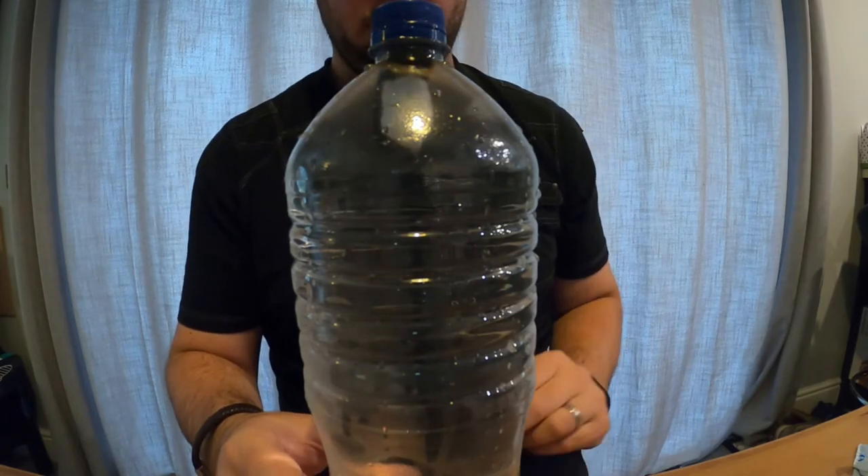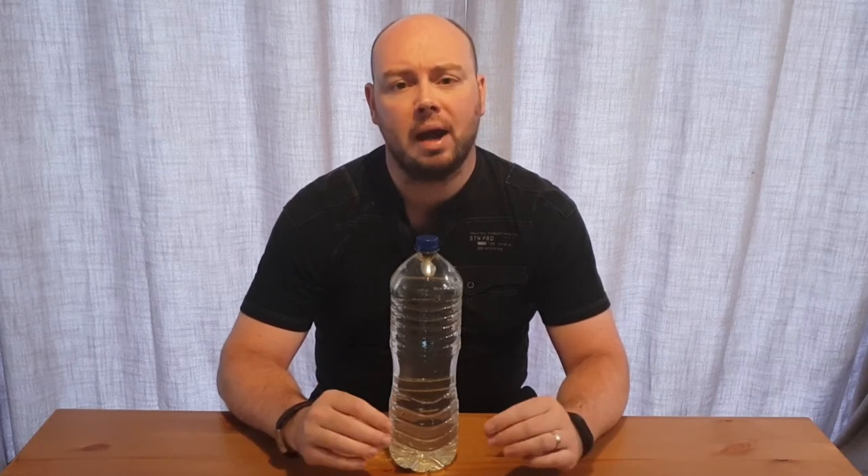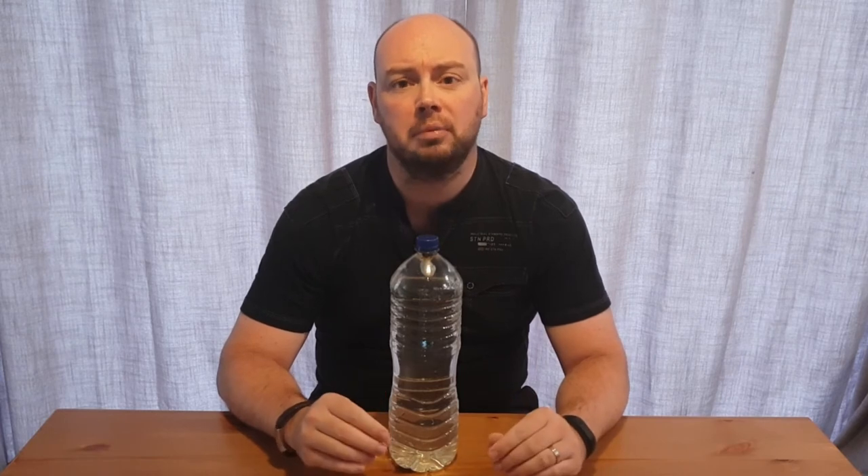But what is causing this to happen? Well, because my straw is being held in that U shape, there is an air bubble trapped in the bend of the U. Air has density and air is usually less dense than water. However, when I squeeze the sides of the bottle, I am giving the water less space to fill. Water is forced up into the straw and this compresses — that means it squashes — the air that is trapped in that U. There is still the same amount of air there but it is taking up less space. This makes the air more dense and overall increases the density of the straw, so the straw drops to the bottom of the bottle.